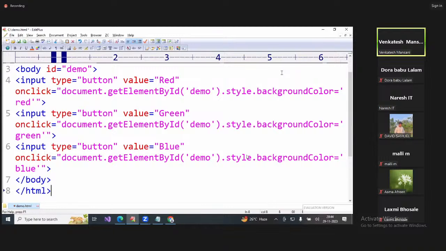So we are interacting with the web page. We are going to click. That is, we are interacting. The browser is going to generate, HTML is going to handle, JavaScript is executed. It can react.